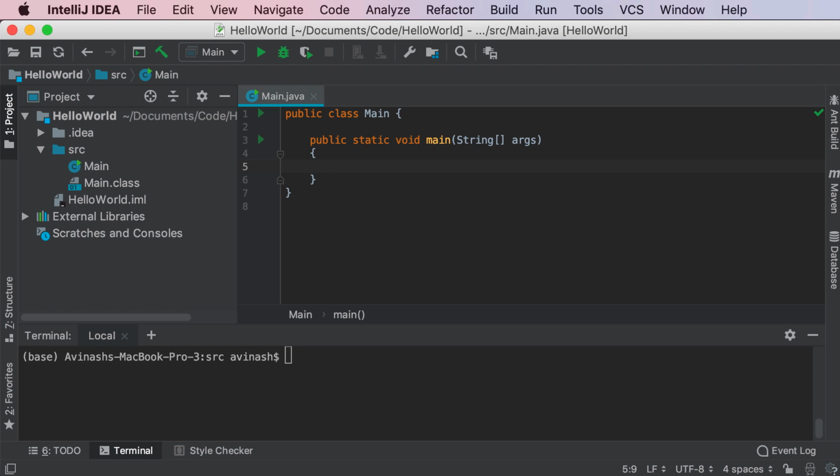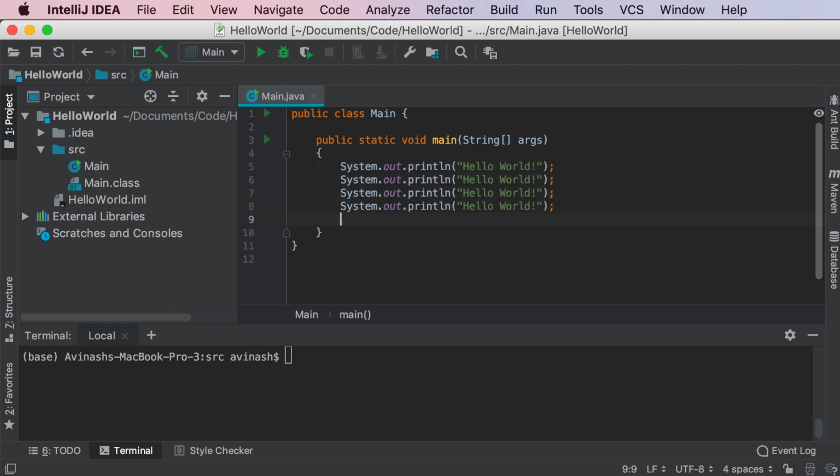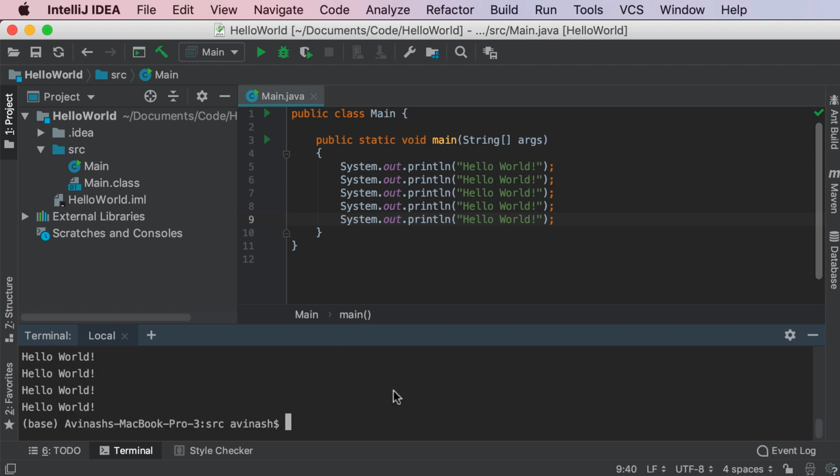The first and probably the most obvious way you think about it is doing something like this: System.out.println, hello world, and then copying and pasting this as many times as needed. For example, if I said 5 times, you'd probably do something like this: 1, 2, 3, 4, 5. Save that, compile it, javac Main.java, and then run the file. And you'd be like, ta-da, I've done this. Well, yes, you have, and this is fantastic.